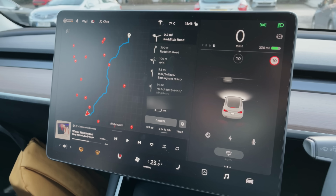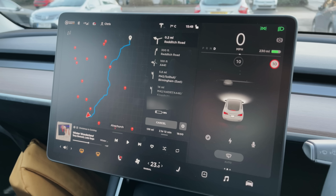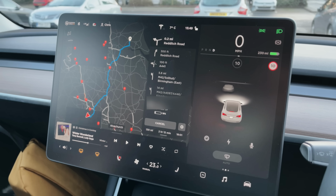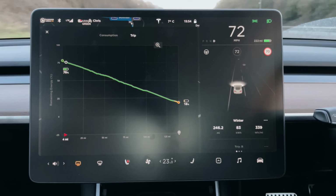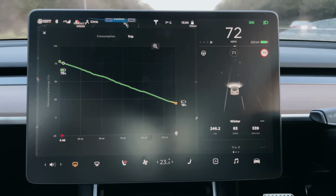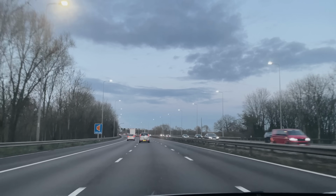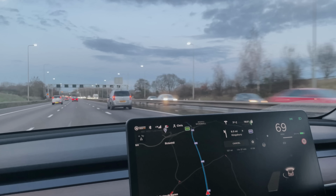So the final leg of the journey starts now. We've got 230 miles of range to do 130 miles of road. Outside temperature is about 7 degrees, and we should arrive home with about 18% or 54 miles of range. And here's a quick look at the graph as well. Now over the next 135 miles, it's pretty much the same as the way down, so autopilot, 70 miles an hour, and the heating will be on. I didn't take much notice of the graph from here, as I knew that the range and the distance just wasn't an issue at all.